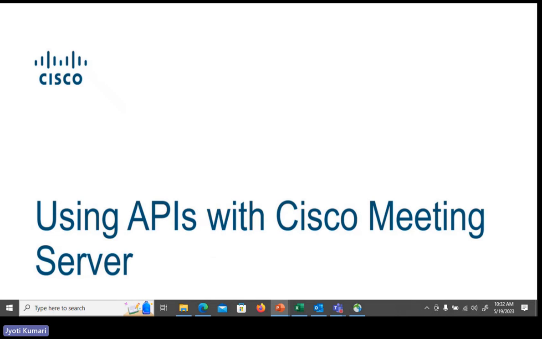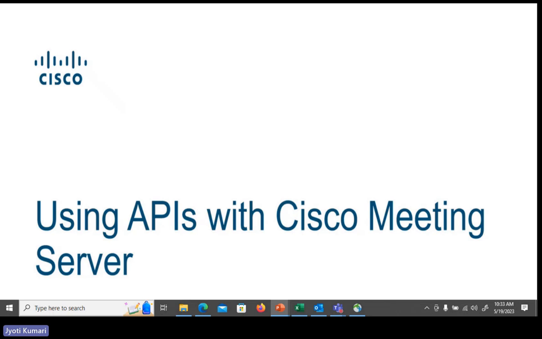So we'll see how we can use APIs with Cisco Meeting Server. It's a very vast topic where in APIs you can have a lot of things. We have objects, everything we can configure through APIs, not from the development standpoint, but from the configuration we will understand here, because creating APIs and objects is the responsibility of the developers. So they created them and we use the APIs to do the configurations. So here we will see that.